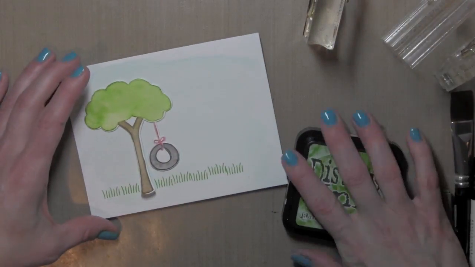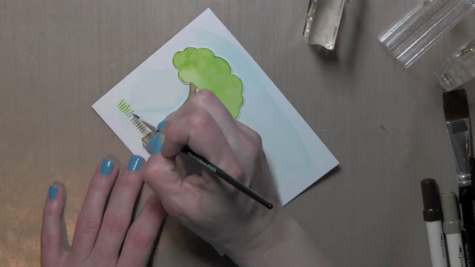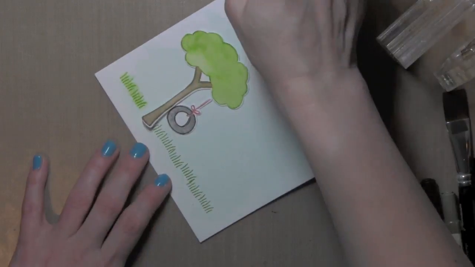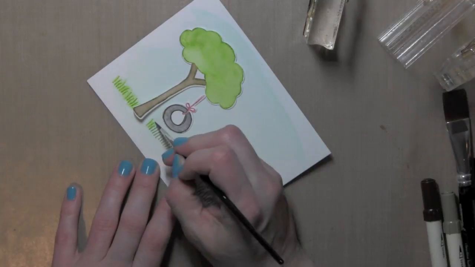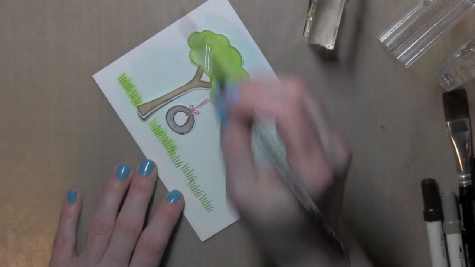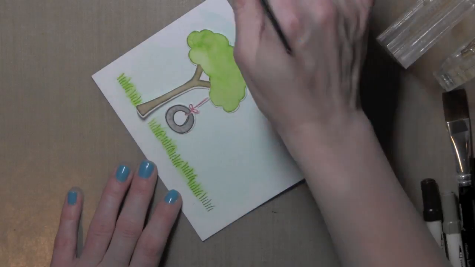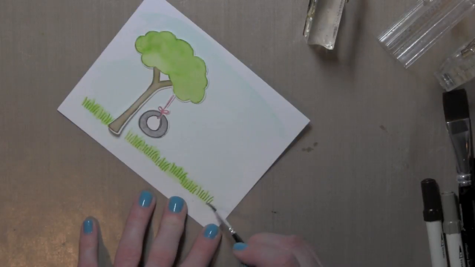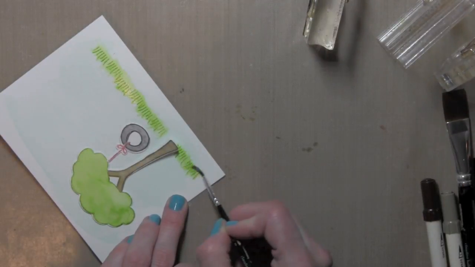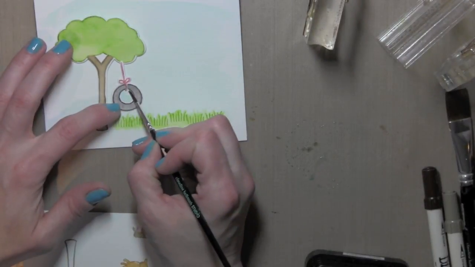Now, the grass from Critters and the Burbs is great, and I just stamped that with some Mowed Lawn Distress Ink along the bottom of my card here, then using a damp paintbrush, I am going over that and blending it all out to give it the illusion of thick grass all along the border of my card. Very easy way to create some nice, substantial grass for my cute little outdoor scene that I'm creating here.